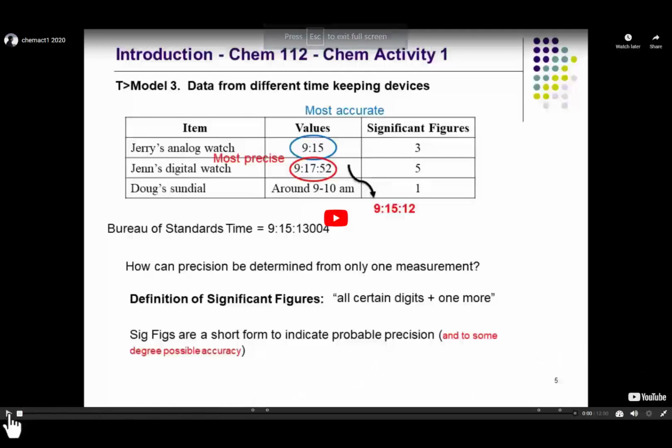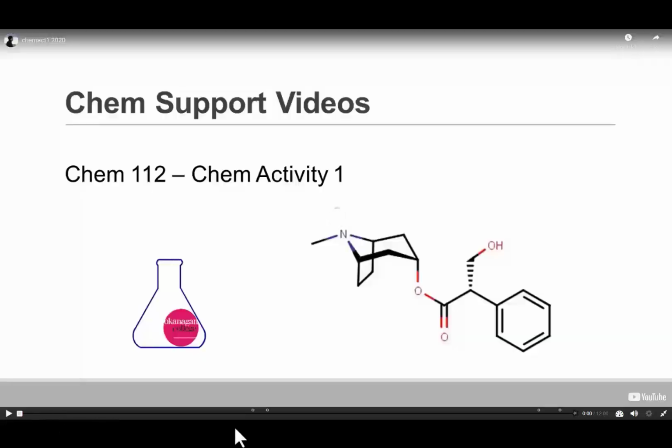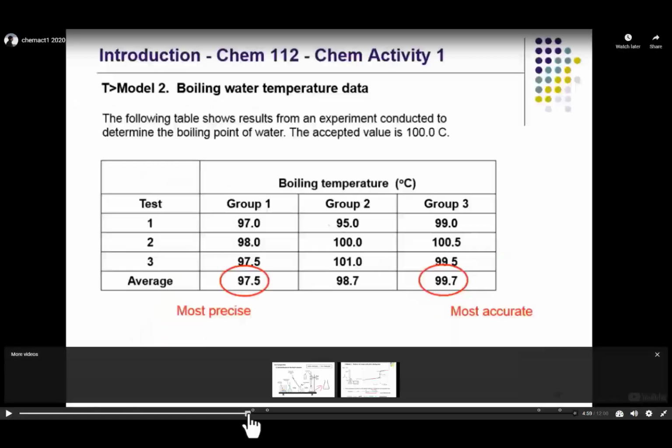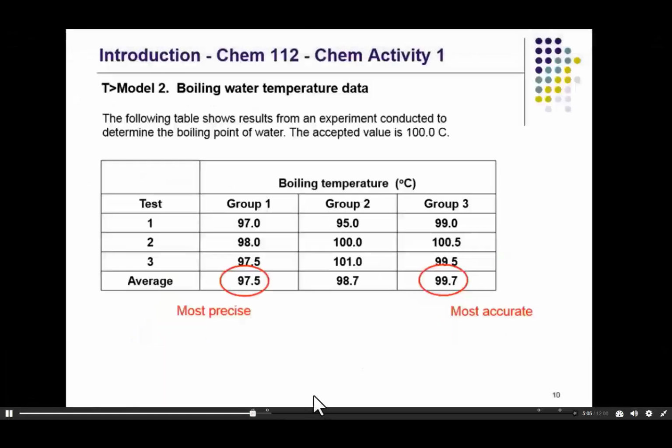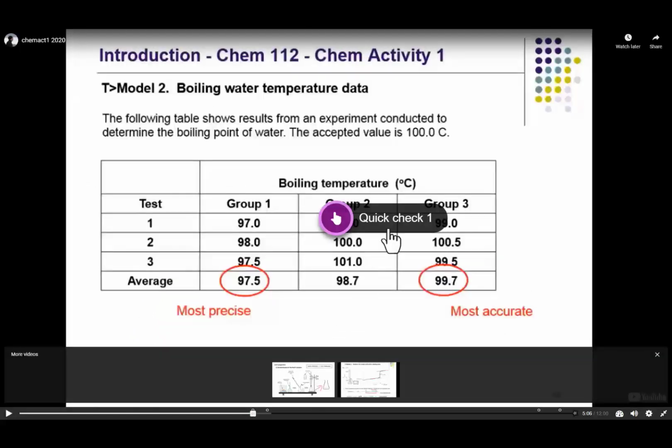Of course you'll start and play the video, but you'll notice along the timeline there are some circles. These are embedded questions. So I'm going to start playing the video, but I'm going to jump right to one of the embedded questions. So we're approaching that embedded question. Okay, so here we have a quick check 1.